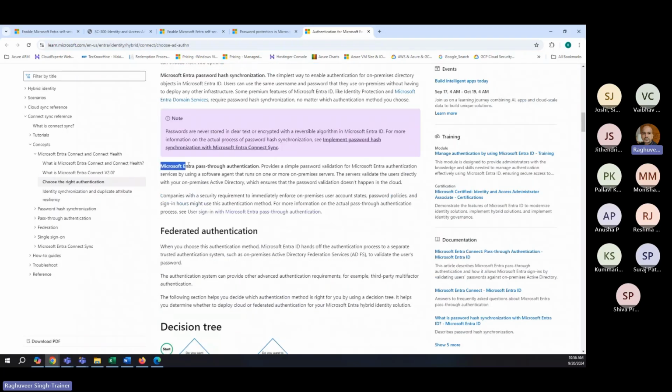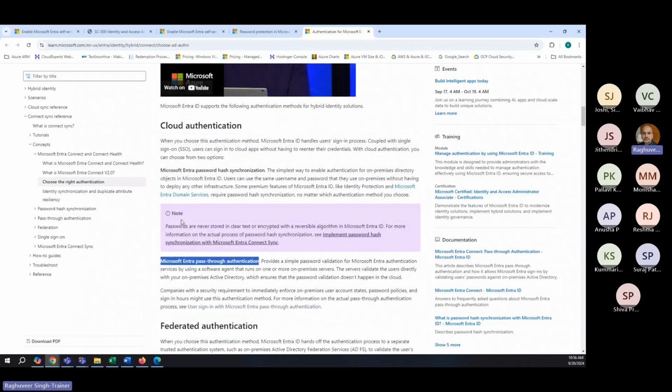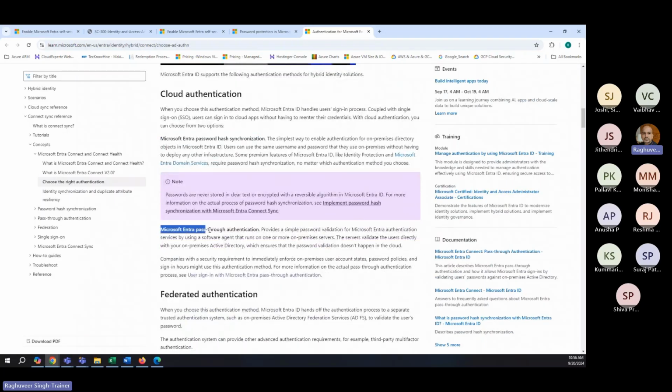We also have Microsoft Entra pass-through authentication. These are the two authentication methods in cloud-based authentication. So you can either have password hash synchronization configured or pass-through authentication. I've explained that in detail when we were doing the hybrid identity scenario.